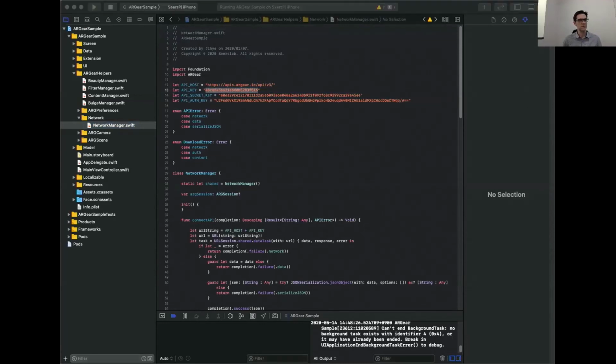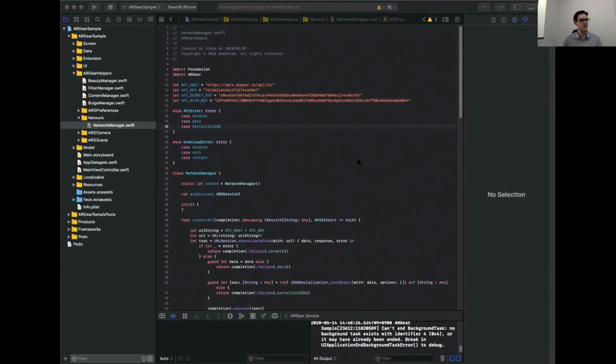So I'll take the one from the website, copy the API key, and secret key, the authentication key. All right, there we go. It's easy.